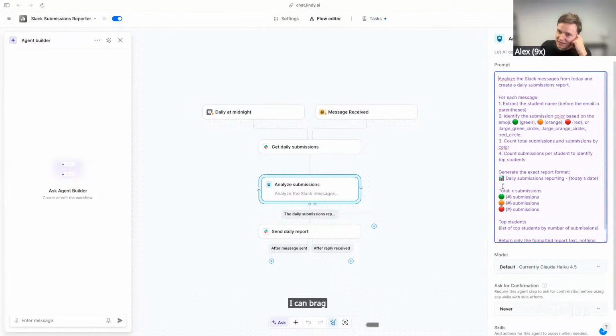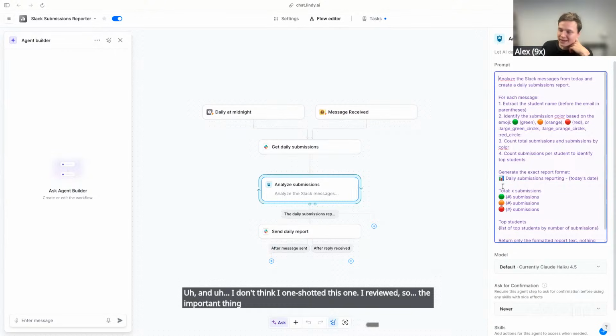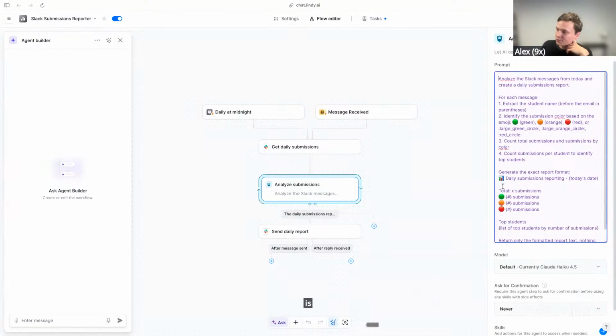Brag, 10 minutes. Yeah. One prompt, like a series of prompts. So I didn't configure a single module. I just described what I wanted. I don't think I one-shotted this one. I reviewed. So the important thing when you do it with AI is what you see here in the prompt, the part on the exact report format.